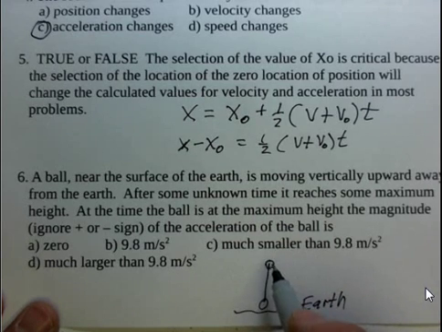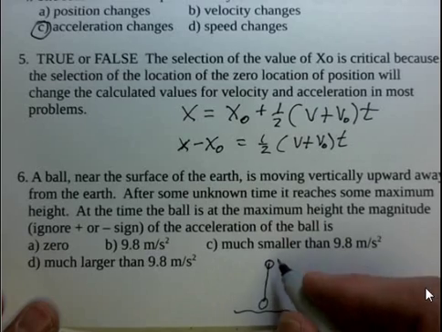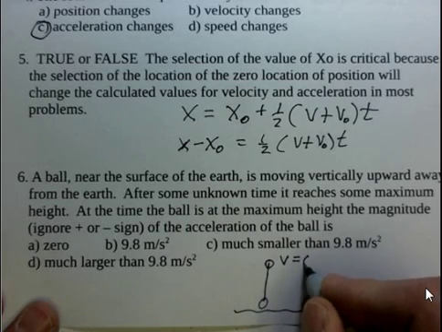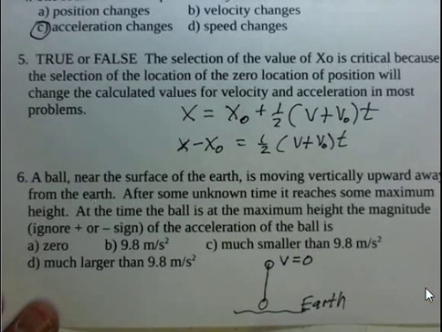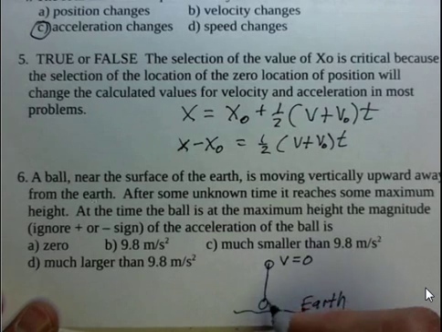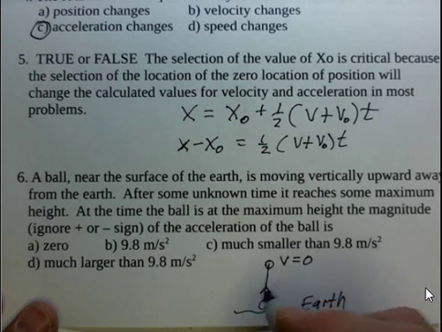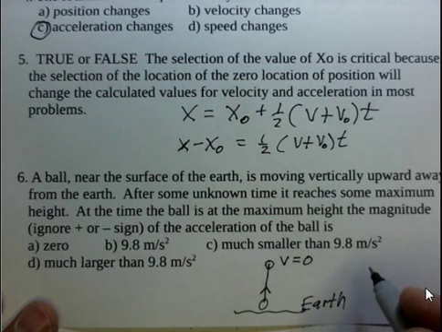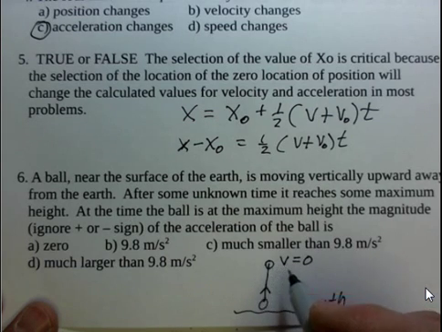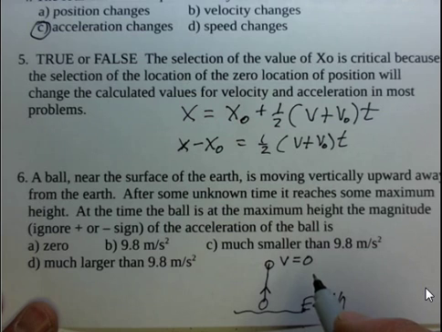When it's at the maximum height and it's not going to go any higher, well, the velocity is 0 up here. What's true about the acceleration? The ball started with some velocity upward. We threw it upward. It goes to a certain height in a certain time. Not going to bother to calculate those. The velocity is 0 at the top. What do you think the value of the acceleration is? And just the magnitude of the acceleration.